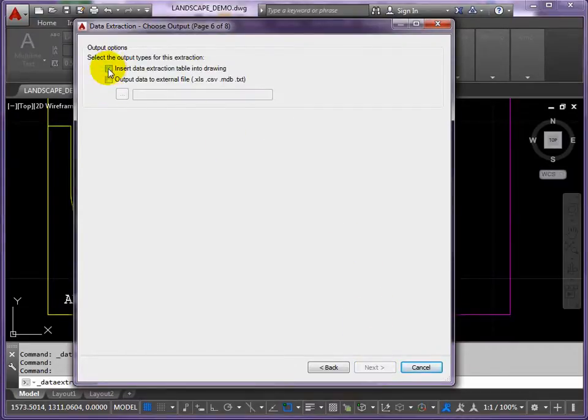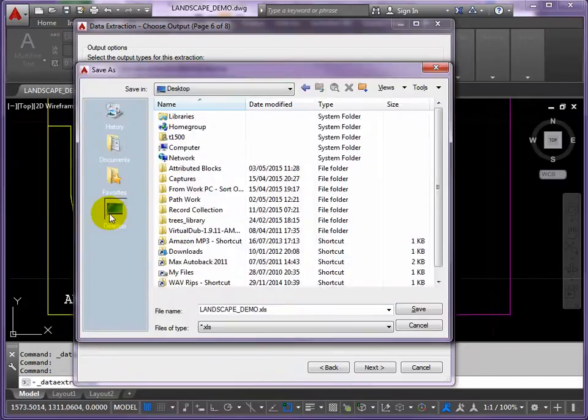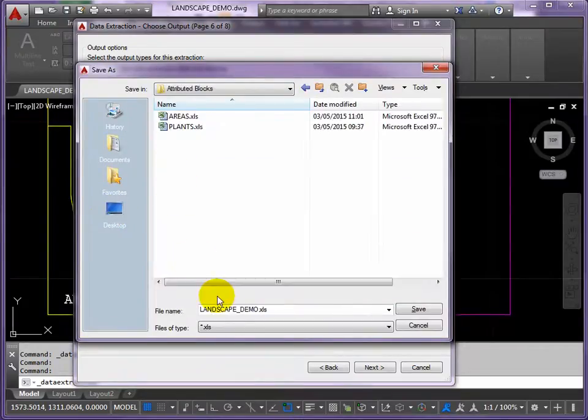Okay, so if we want, we can place the data in the drawing and output it as well to Excel or other database type files. So let's do both. Put a tick in both. It's going to create a file on the desktop. Let's tell it where it's going to go so I can find it. Let's put it in here, and we'll call this areas 2.